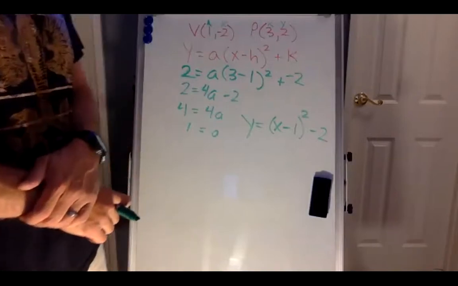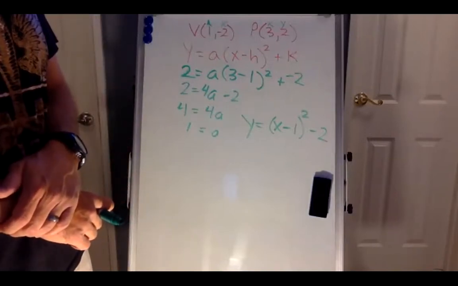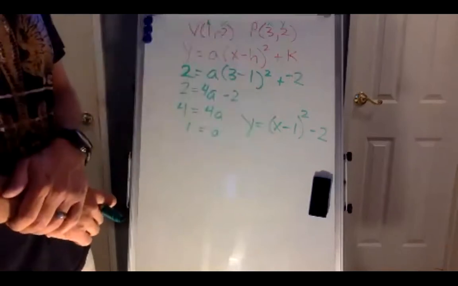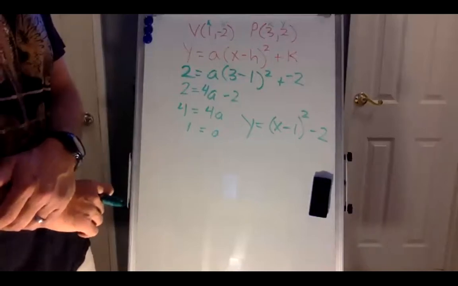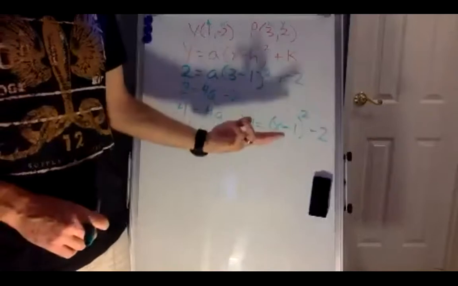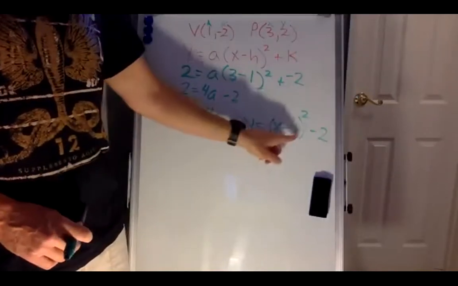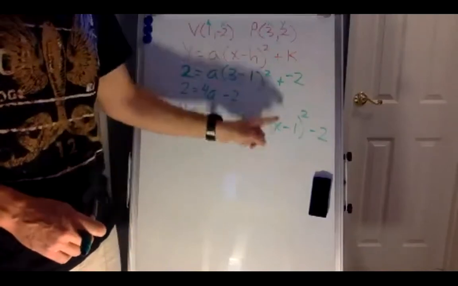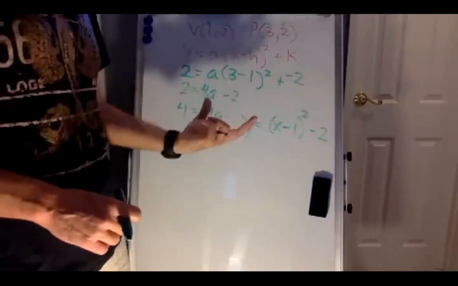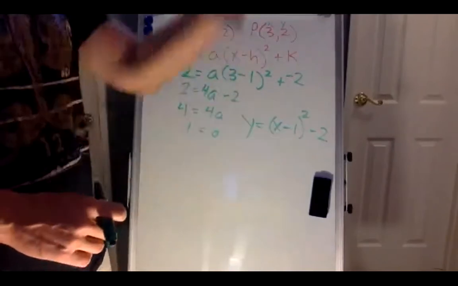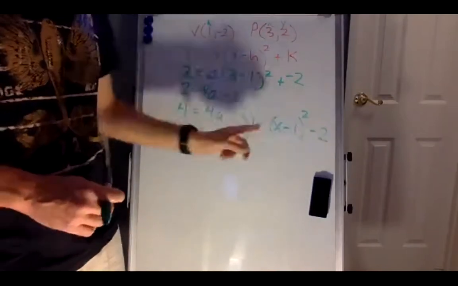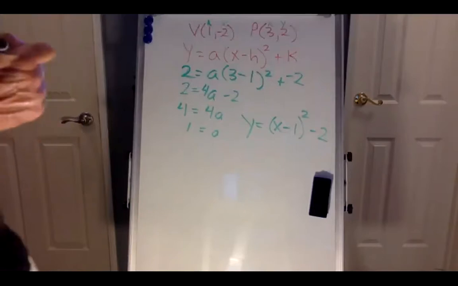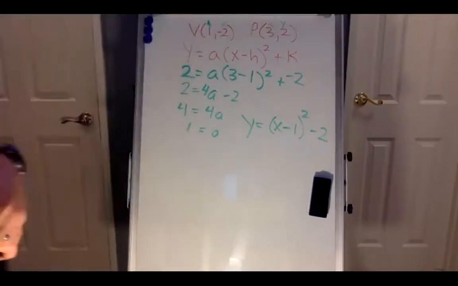Just like with linear equations, when you're doing point slope, there are certain things that don't change. The slope doesn't change, so A is not going to change, okay? And the y-intercept doesn't change. Where the line crosses doesn't change. That's a constant. Same thing here. The vertex doesn't change. So it's just the way you express it. The h and the k don't change for a parabola, but the points along the parabola they vary. So you need variables to represent all the points along the parabola. But the h and the k here are constant. You need numbers, and the a is constant, so you need a number. That's the justification.